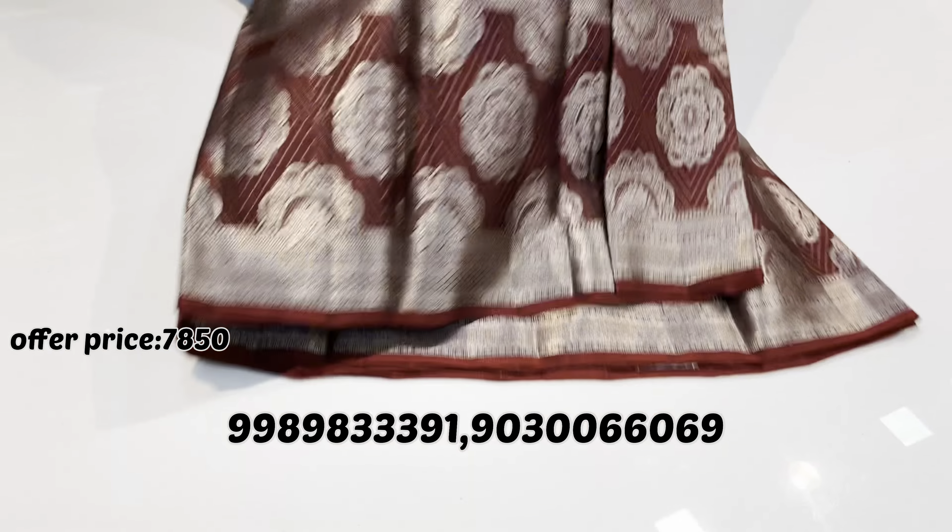This is the latest design — soft fabric, warped. The bottom and top zeri is silver. The body part has a jimki-type design, the border is a zigzag pattern, and both sides are finished with border and zeri weaving. The pallu part has a jimki-type design with a contrast plain blouse and hands border. The actual price is ₹11,512 but just ₹7,850. This is sari number 9.